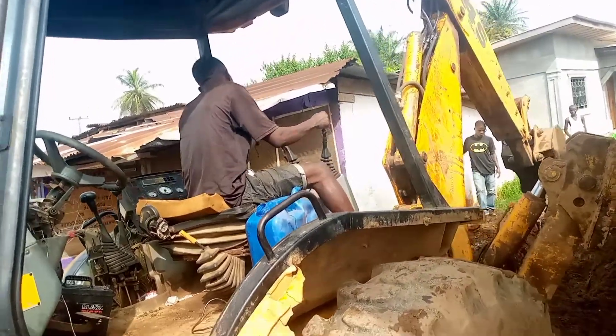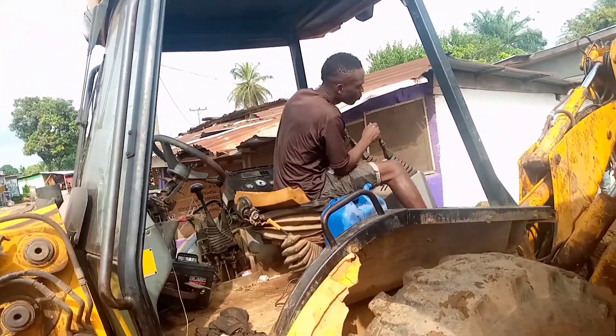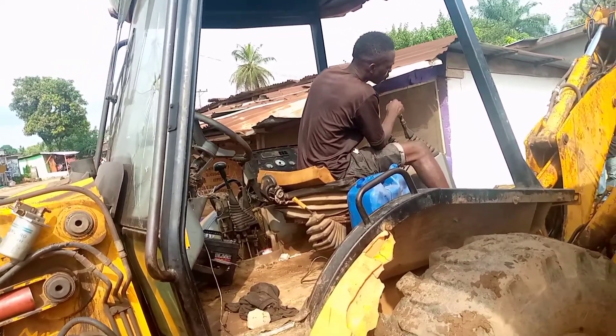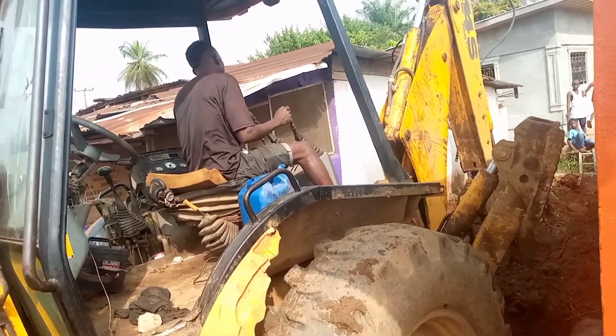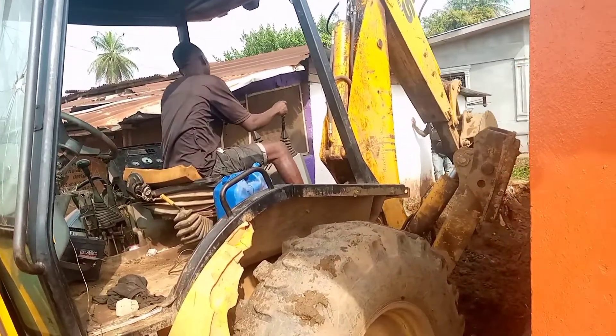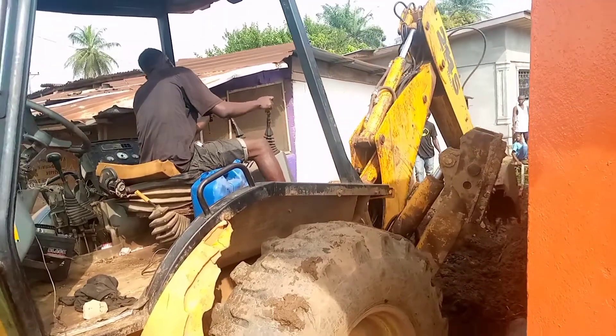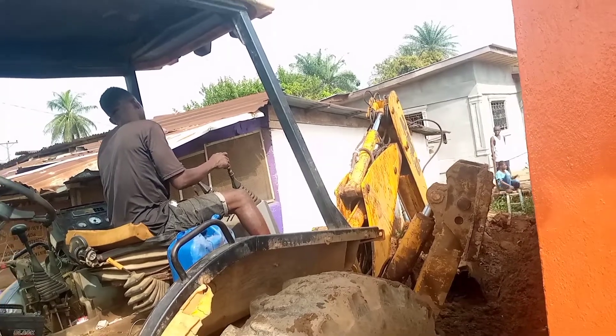It's so very impressive to have a very young man like this controlling this caterpillar. Liberia has talented people and things are working here in Liberia. So we want to say thank you to our government. Though there are challenges always and we understand that, but somehow things are working.